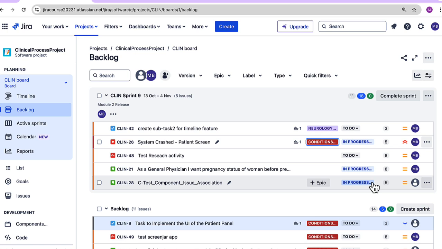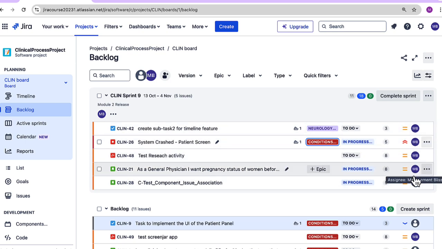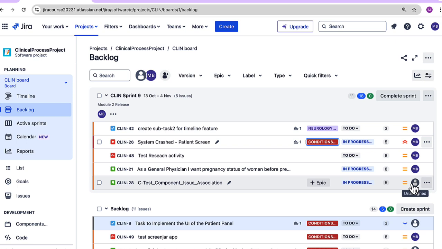Now when we move further, I'll discuss in the video what statuses are, etc., and how they get associated with the fields. Then moving forward, we have these story points, that is the estimations, which are also shown over here in the backlog itself. Then the next column is for priority, and then the next one is for assignee. So lots of information is available at just one glance from the backlog view itself. Apart from that, if you want to add some more fields, that is also a possibility in Jira.